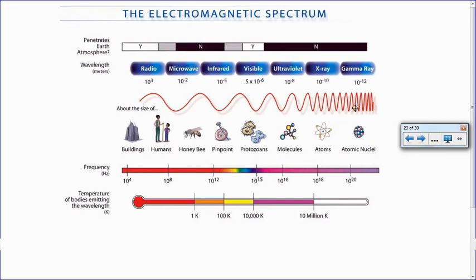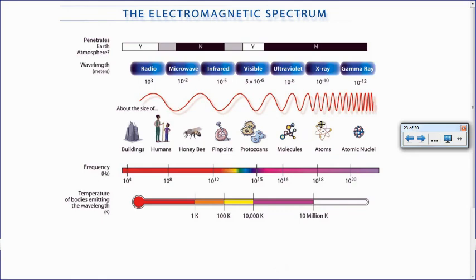So we can see why we need to use these very large, very small numbers here. We've got a massive range of numbers from 10 to the power of minus 12 for the wavelength, right the way through to 10 to the positive power of 3, and a massive range in frequencies from 10 to the power of 20 to 10 to the power of 4. Now you don't need to know this down the bottom, but it's quite interesting. This gives you a bit of background on the different wavelengths.